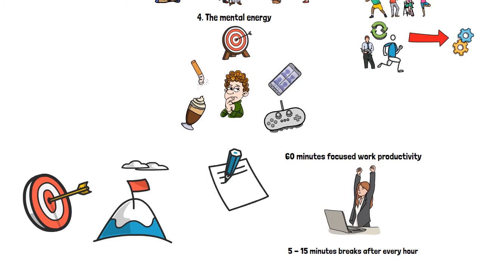The mental energy: Evaluate distraction factors and reduce them beforehand. Create spaces and times without distractions. Work fully focused for one hour maximum. Then take a break. Devote yourself to things that you enjoy and contribute to recovery. Combine certain activities into blocks. For example, answering emails only within one block. And within these 60 minutes, you only concentrate on this one thing. Very important here in general, set priorities. What is the most important task today?